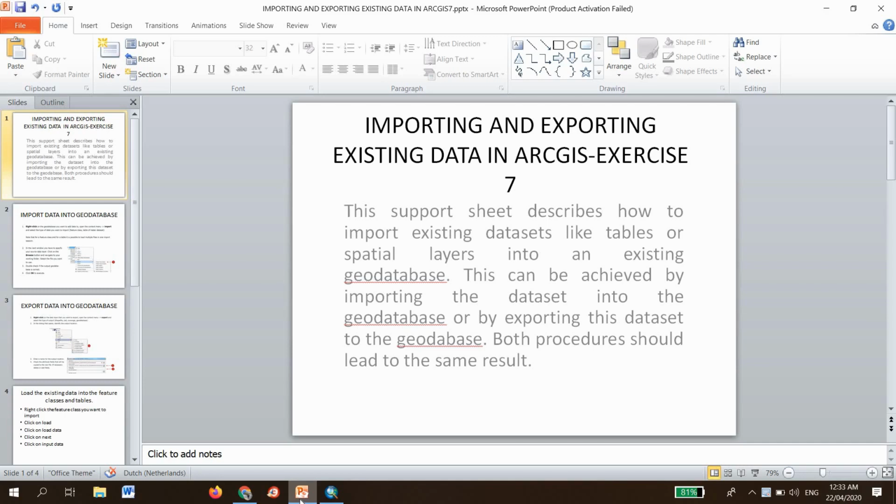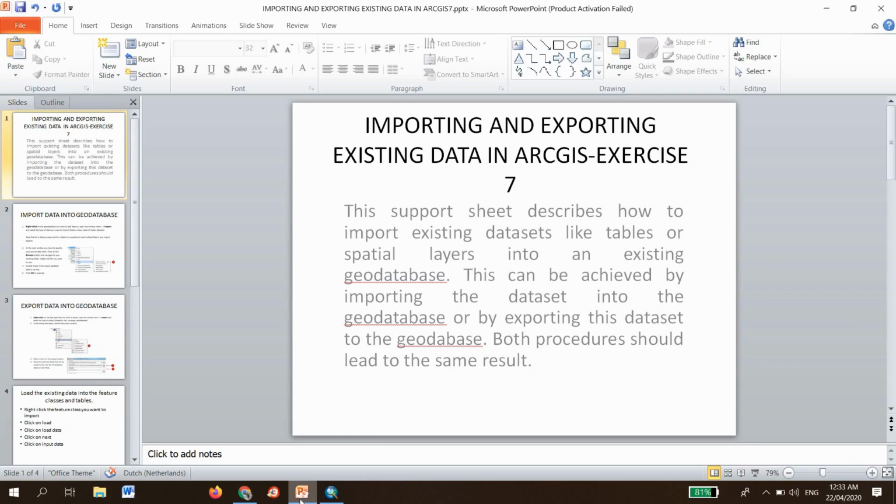Before I proceed with this topic, first of all, I would like to recap what we learned in exercise 6. That is creating a geodatabase, feature dataset, and feature class. In this topic, we learned data organization in ArcGIS.